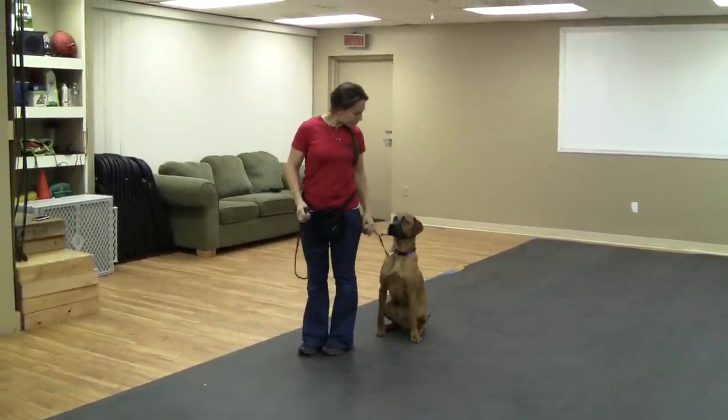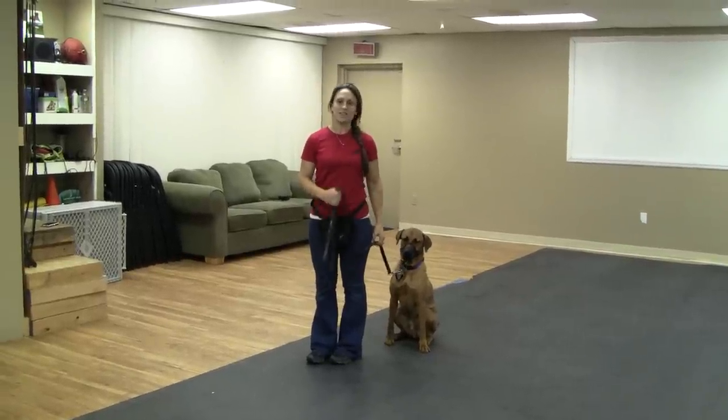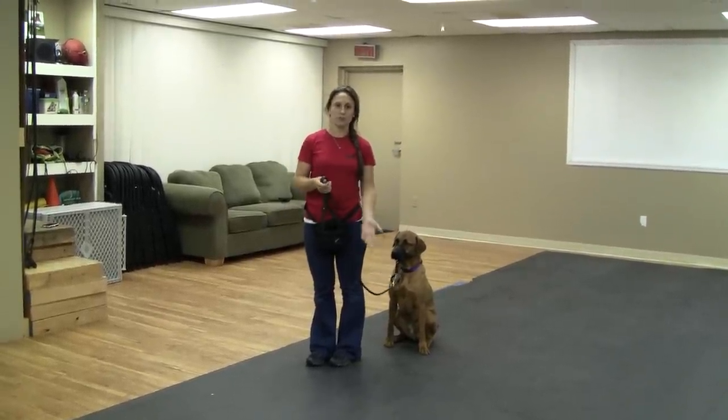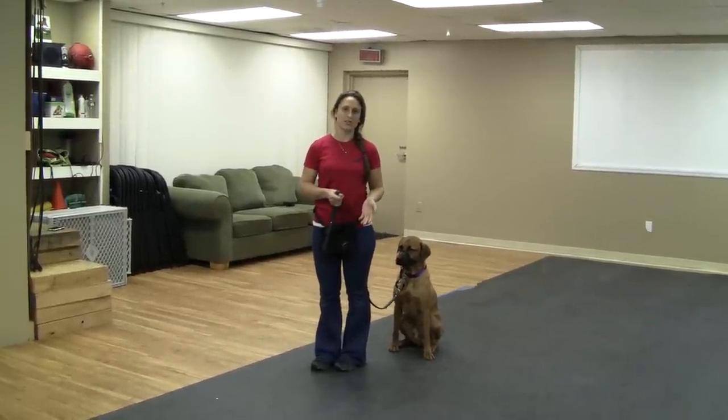Sit. Good boy. Make sure you praise your dog when they're in the sit position, and if you want to move forward again, you can either free your dog up so that they're doing a loose leash walk, or if you want to move back to the heel, you're going to say their name and heel.